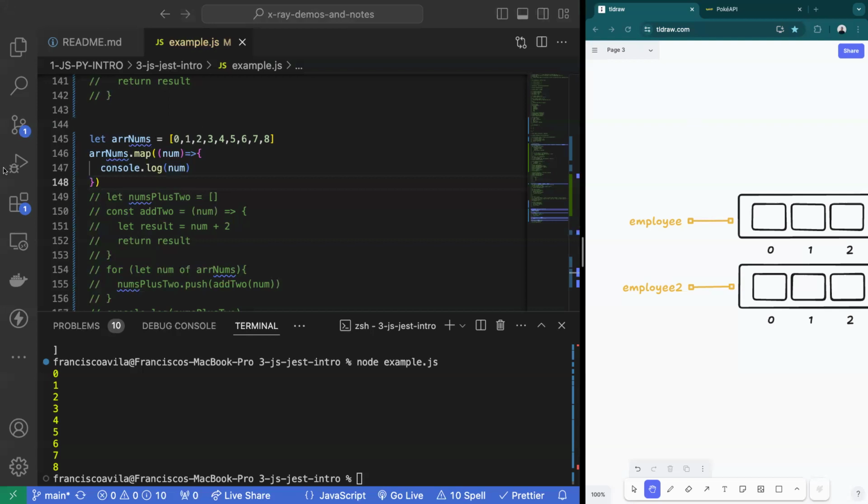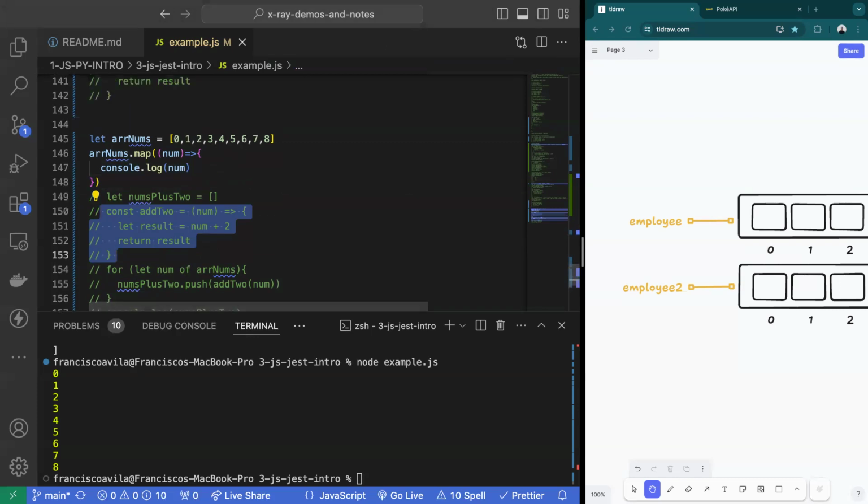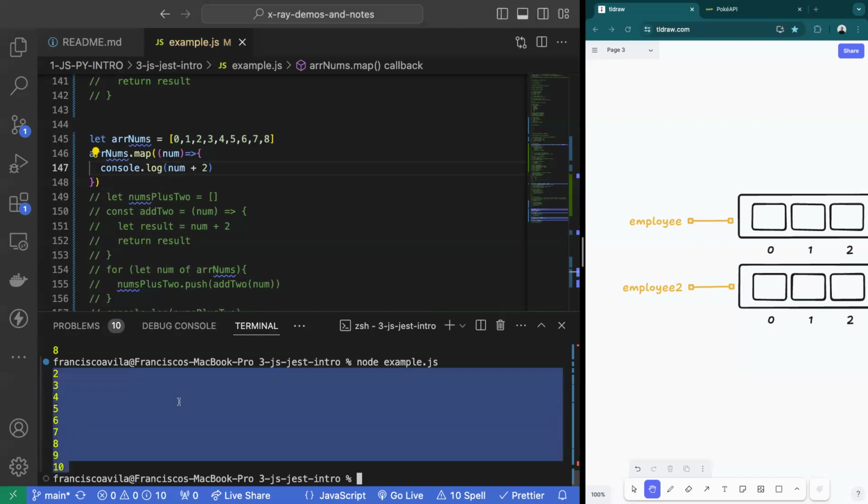All right. So there we have our mapping function. I'm able to iterate and grab each individual thing. Before, I built this entire function named app2 that would conduct some type of behavior over and over again. Well, what if instead of writing app2, I do it within the body? I do console.log plus 2, right? Now when I run it, it works perfectly fine. It's able to grab 2 and 10 and so on.